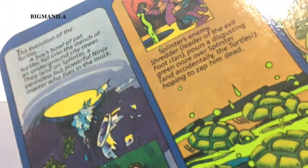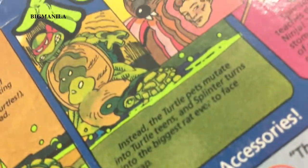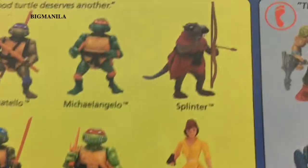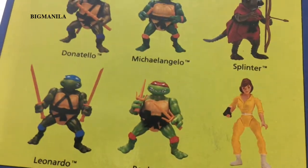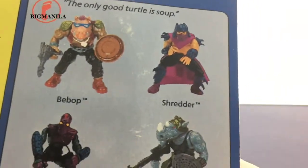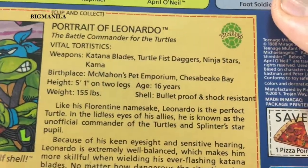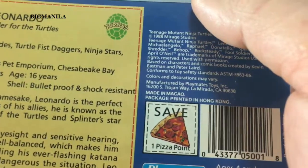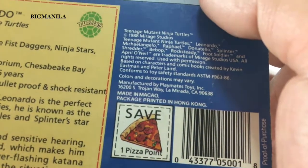And of course, it shows a little history of the Ninja Turtles. And a little bit of a cartoon. Oh, their history. And it shows the other figures in that line. Of course, I do have them all, and I will be making more videos on these characters. I have all these characters right now. And of course, it has a little collector clip up there, or in his bio about Leonardo. And I don't know, pizza points. I did save them when I was a kid when I had them, but I really do not know what you could use them for.